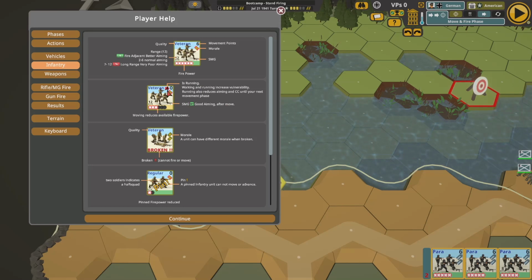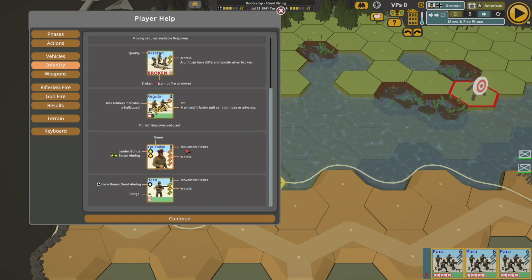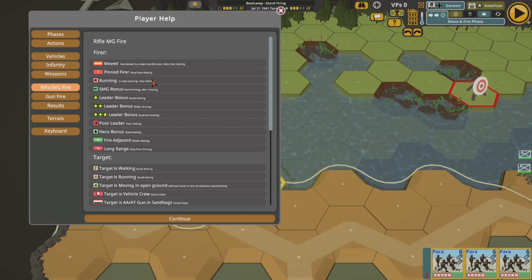Okay, so there's going to be an icon if they're running, and then you have if they're broken. What is that? Morale. A unit can have different morales when broken. Okay, pinned, firepower is reduced. Okay, there's more. We got leaders as well. Morale, movement points, bonus. So stacking leaders with your troops is good as well. Right, so here you have different kinds of weapons. You have a medium machine gun there. You have a mortar. You have Panzerschreck, flamethrowers, satchel charges. Pretty cool. Rate of fire machine guns. Okay, has moved to a new hex this turn. Very poor aiming.